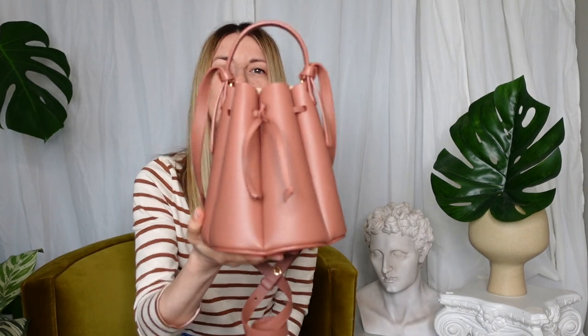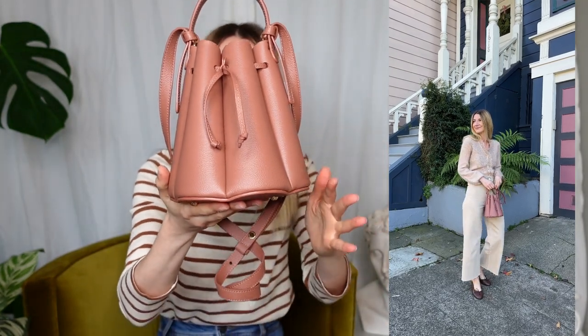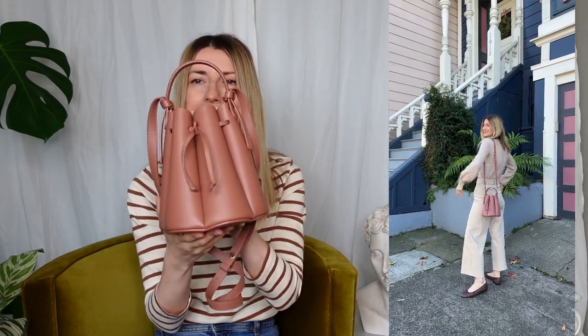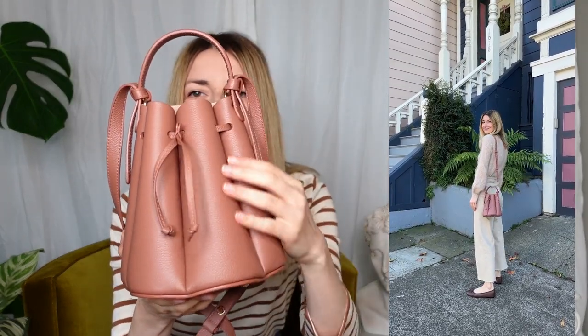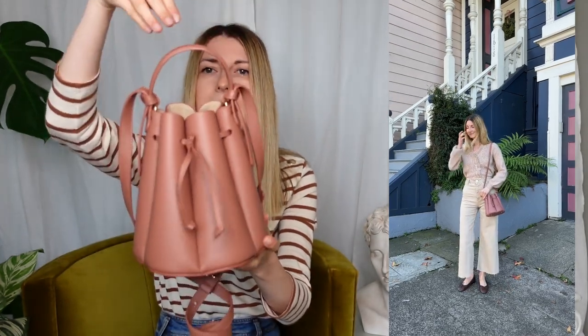The next bag I got from Poulain is the Numéro 8 mini. This is their signature bucket bag. The color is called blush. You've probably seen the black version of this bag in my content — that bag belongs to a friend of mine and I borrowed it so many times that it was clear I wanted to add one to my collection. The leather feels really nice. It's a drawstring enclosure, and the top handle means that if you're worried about pickpockets, between the tight enclosure and the top handle it will be very hard for someone to reach in without you realizing it. You can wear it on one shoulder or crossbody, and you can expect a video dedicated to my Poulain bag collection coming up this month.